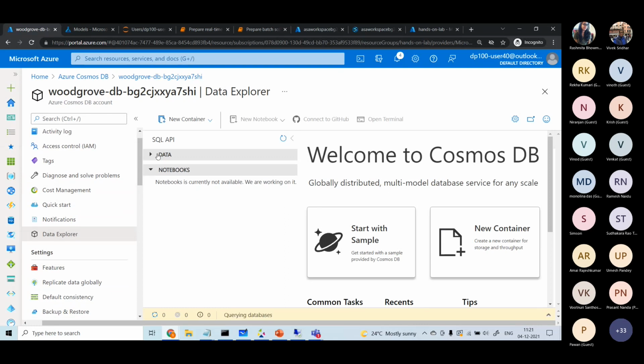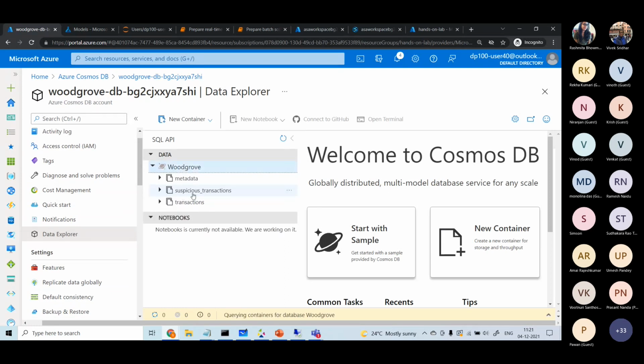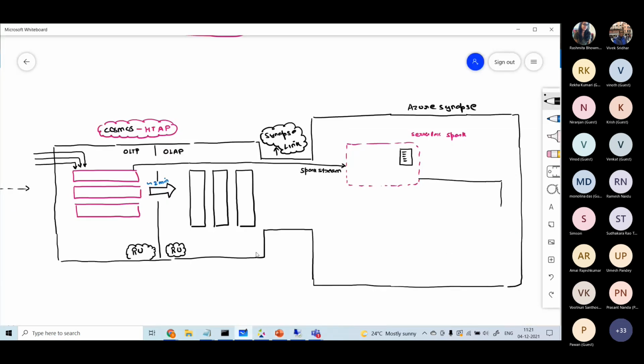So notice this. Yeah, this one. Suspicious transactions over here, right? If something is suspicious, if something has to be blocked, we are going to block that, and the outputs will go over there in the OLTP part. So I'll just make my arrows go properly. So this is how we will be blocking it. Any transaction to be blocked will be written in this manner.